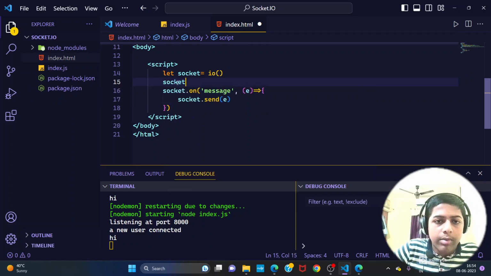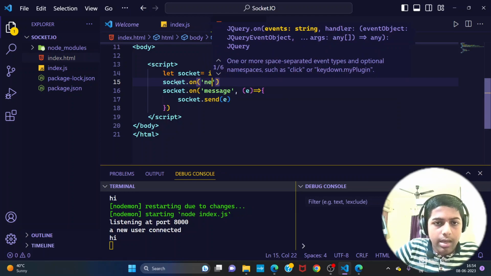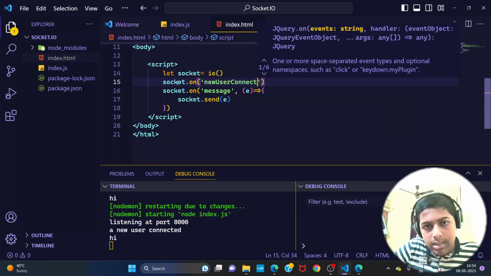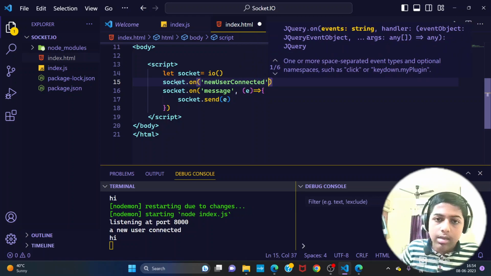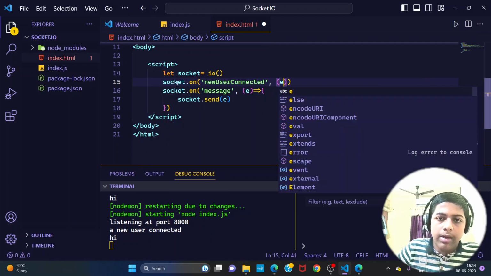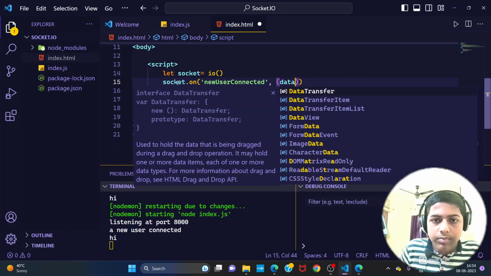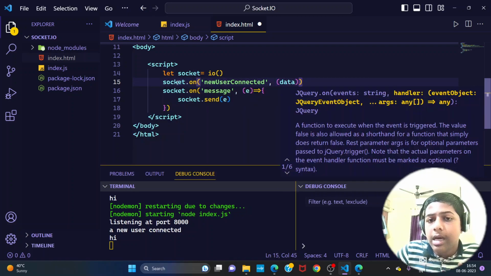For firing that custom event, we need to say socket.on and simply pass the name. Let's say new user connected. We will run one callback function with a parameter of data, or you can take e as well.